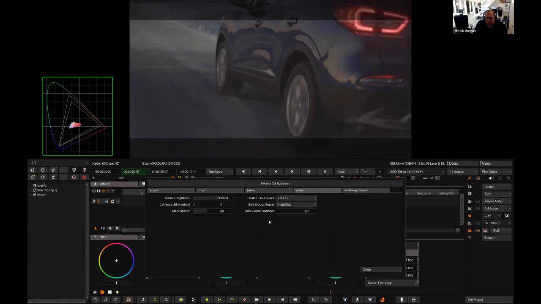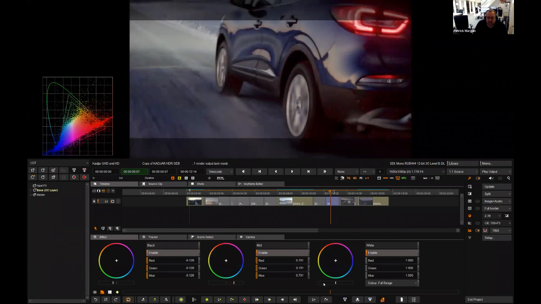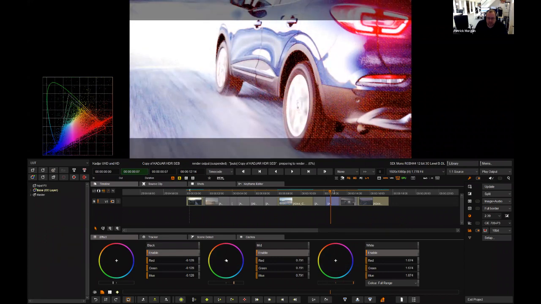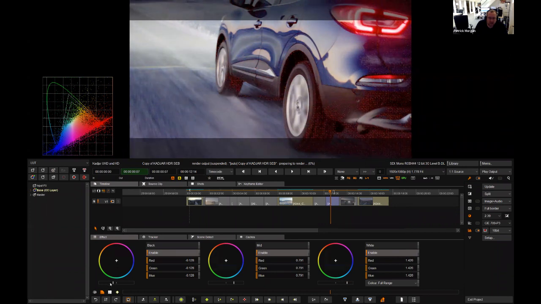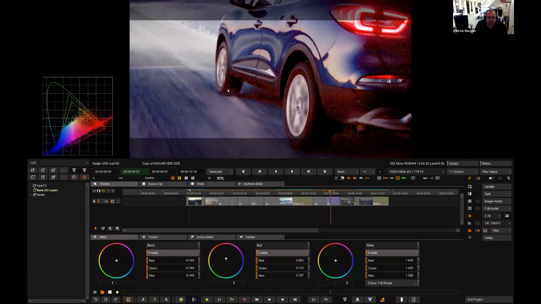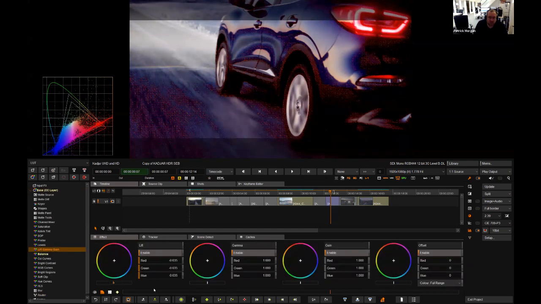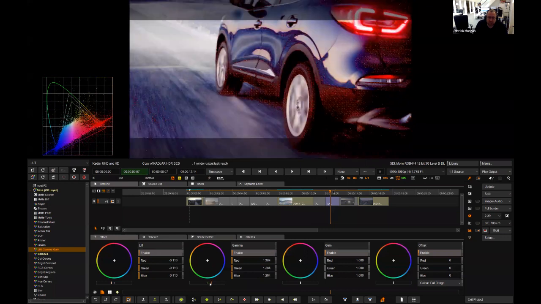Now, in the viewer, I can say, right, I would like my safe color space to be 709. And I can then choose whether I want red, off, or heat map. So if I choose heat map and I try and see if I can generate something that is truly out of gamut. So this is actually showing us here. You can see by the way these pixels look. I'm going to try to get that a little bit more uniform.